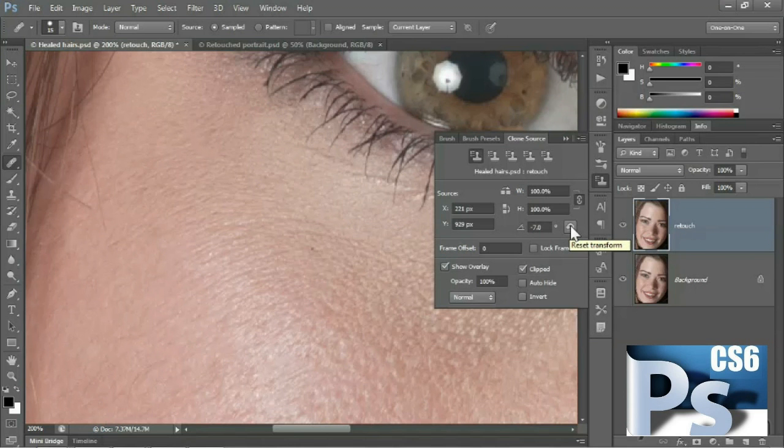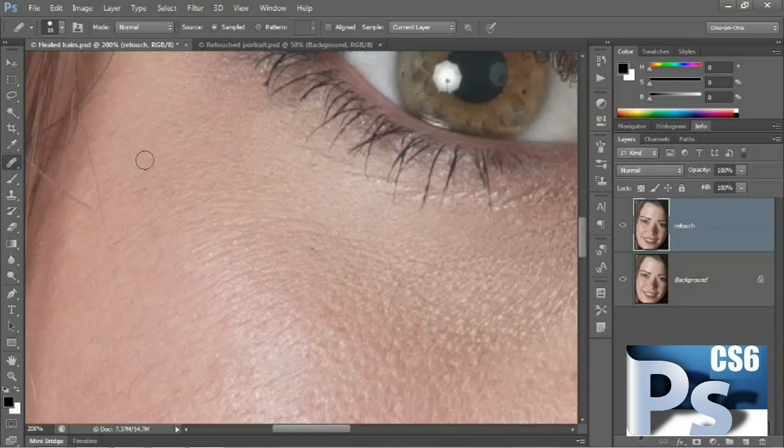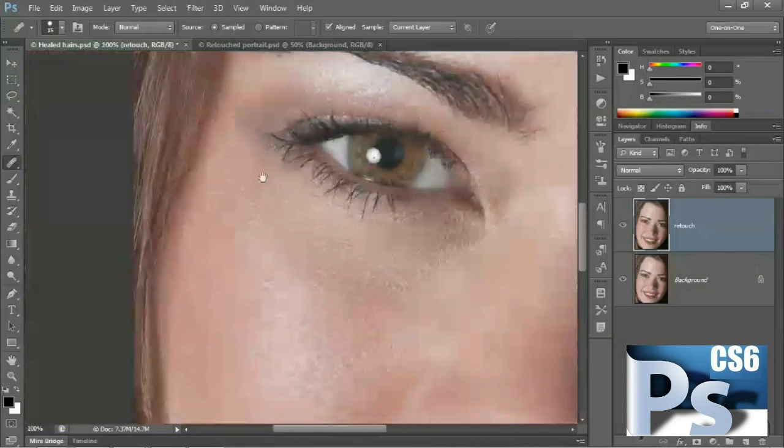It'll go back to the Clone Source panel, and I'll click on this little button that says Reset Transform. And then I'll go ahead and get rid of that rotational value so that I'm matching the angle of the creases, which is what I want. And I want to bring the crease in a little bit. So I'll turn on the Align checkbox and click right about there in order to fix that detail. And we've got another little spot right there that I'll get rid of as well. Let's see what we've done here.